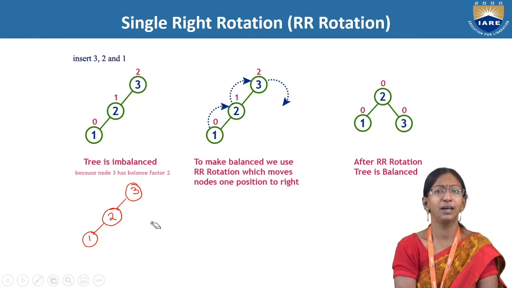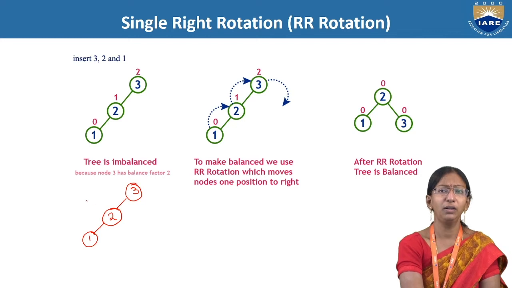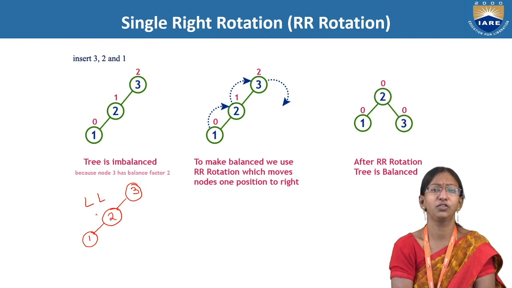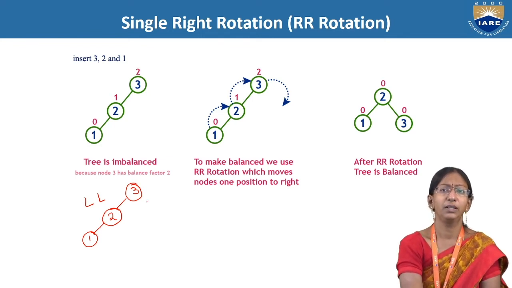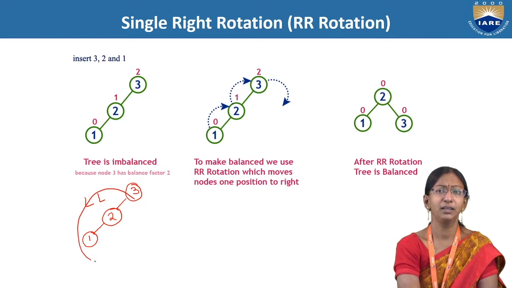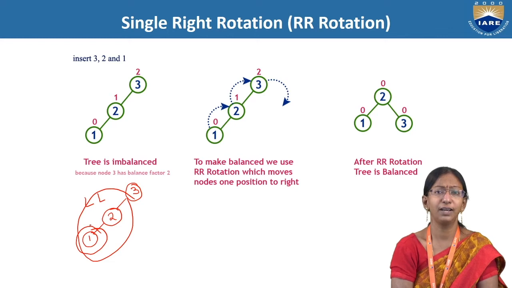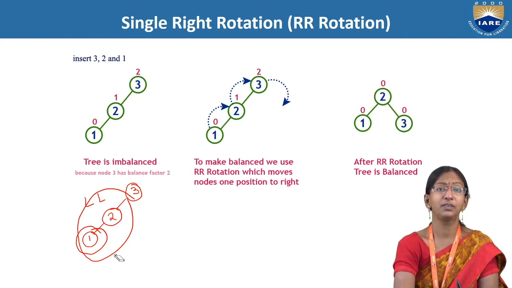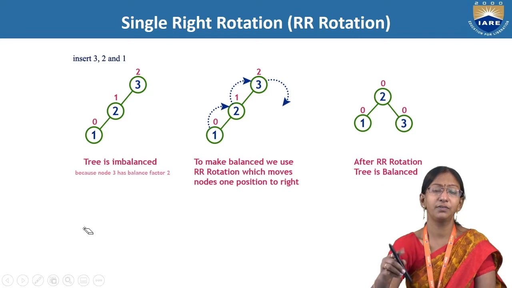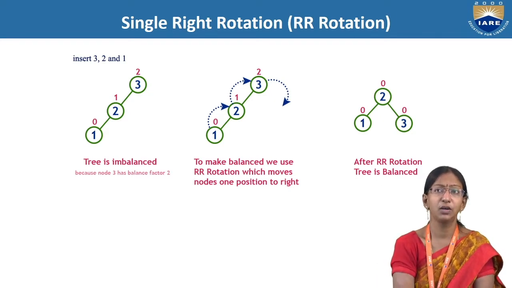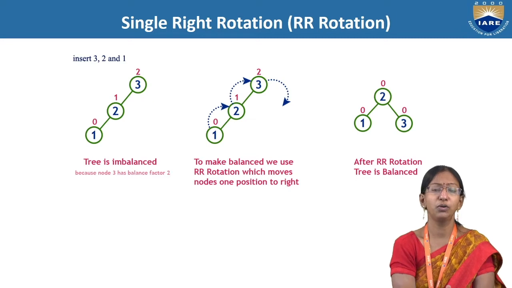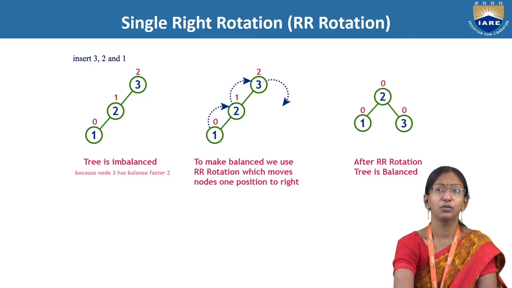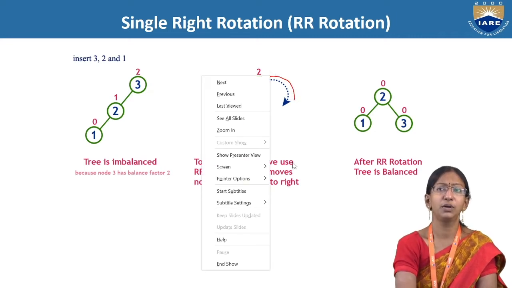So why did this happen? Because on the left hand side, a new element got settled as a left child. Am I right? So on the left hand side, 1 got settled as a left child, right? So the weight on the left side is heavy. What to do to balance it? Pull it to the right. So which node got imbalanced? The node 3. So your diagram says the same. Pull 3 towards the right.